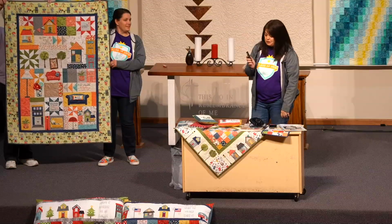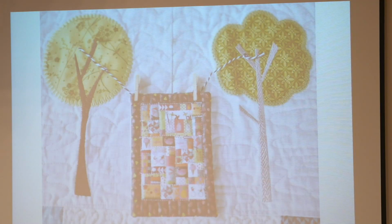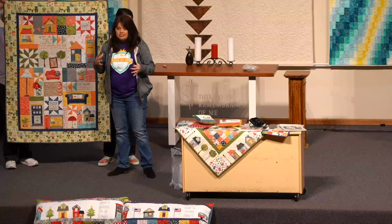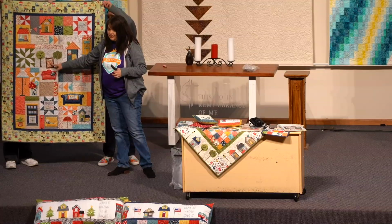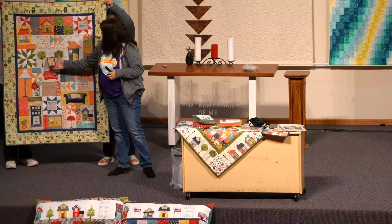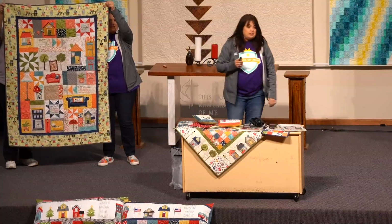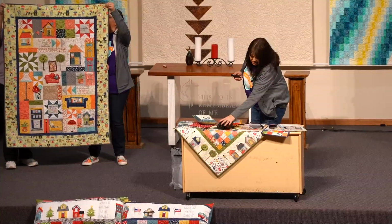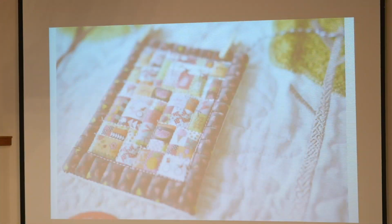And then, this is one of my favorites. This is the quilt hanging off of the tree. But if you're a Kimberbell fan, you know that one of my other fabric collections and quilt projects was Hello Sunshine. This is an exact replica of Hello Sunshine that is hanging off of the trees. And I promise you don't have to piece every little part of that. It is actually part of the embellishment kit that's available, and it's the replica on there.